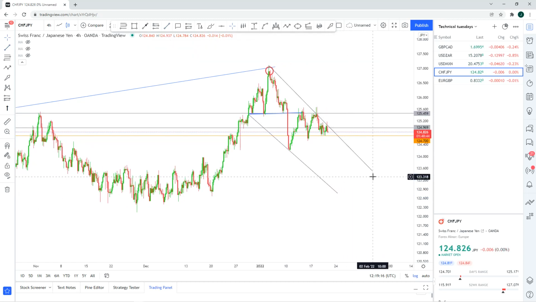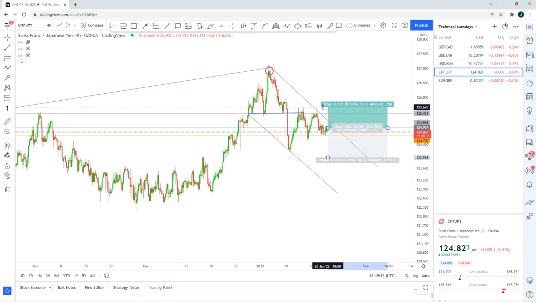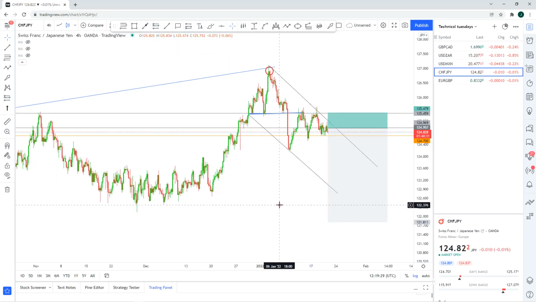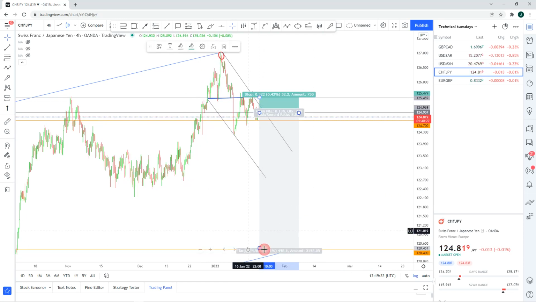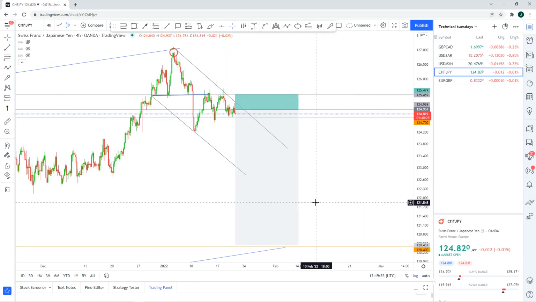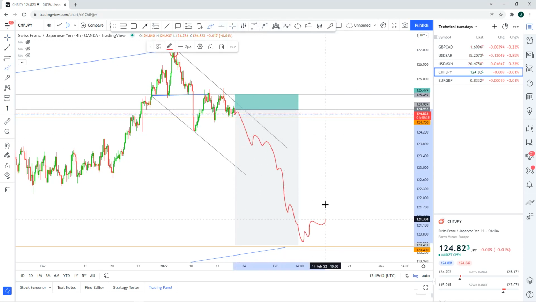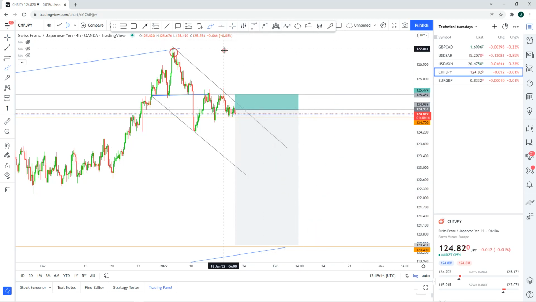So it's just a moment to wait out and see how price actually plays out on this pair, and we already took some entry. We are currently running in profit, and our stop loss is just above that area right there, and we're looking for price to actually fall short towards the downside on CHFJPY. So that would be my next move on CHFJPY towards the downside. So I want to see price actually move back and retrace, and then potentially we're going to see some buyers within this area on CHFJPY.